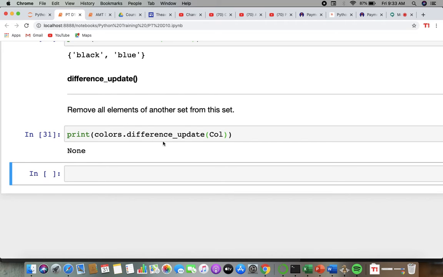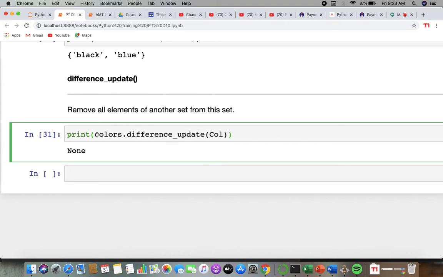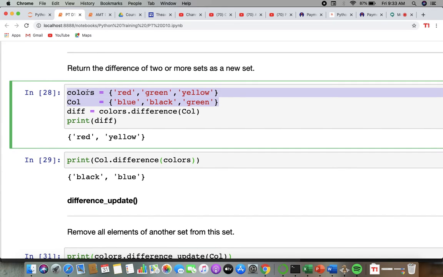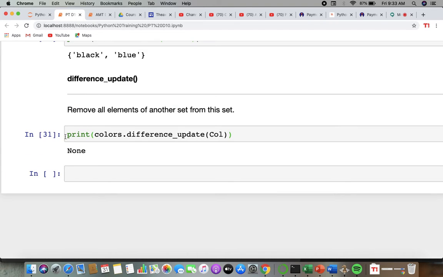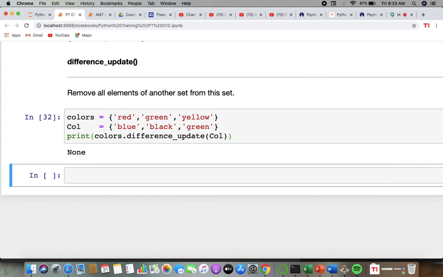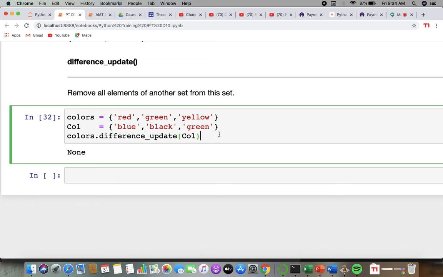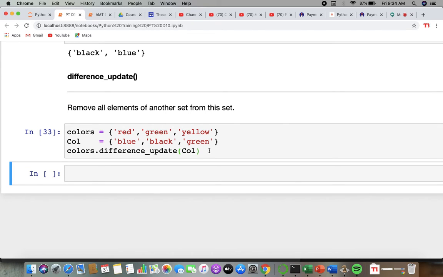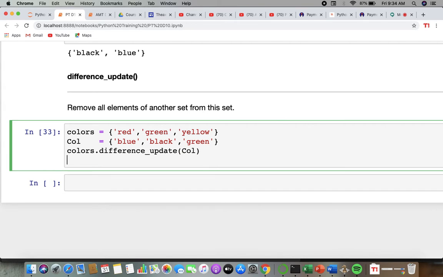I have to print the colors, and then I have to find it out.